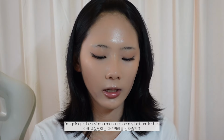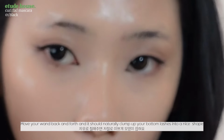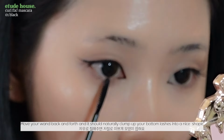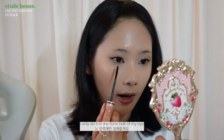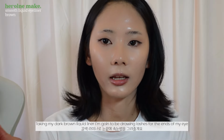Now I'm going to be using a mascara on my bottom lashes. Bring your wand back and forth and it should naturally clump up your bottom lashes into a nice kind of V shape, and I only do it in the front half of my eye. Taking my dark brown liquid liner, I'm going to be drawing the lashes for the ends of my eye.